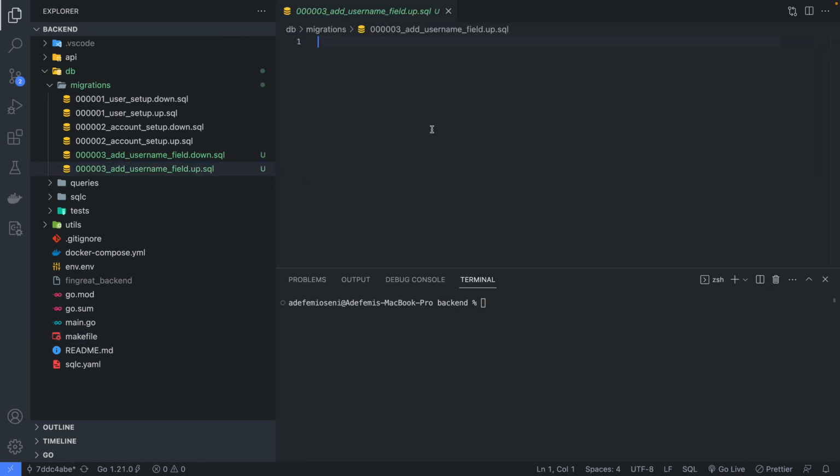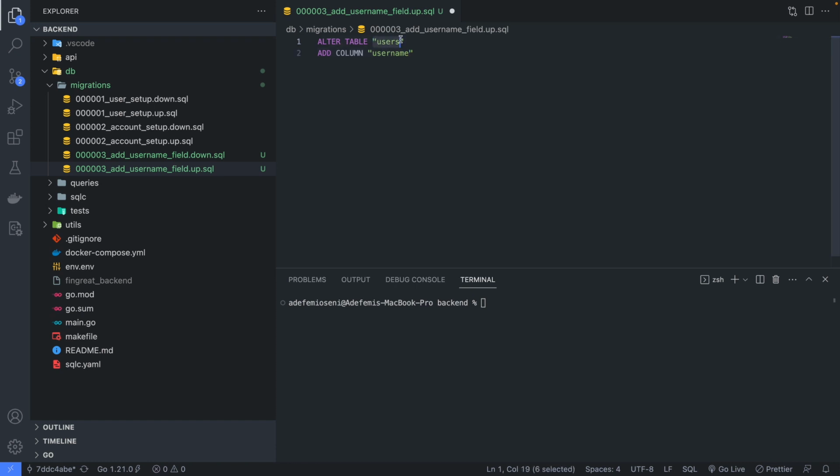And the aim here is to alter the existing table and add a new field to it. And to achieve this, we have alter the table, then the name of the table, in this case, the users table. And here we want to add a new column. And the name of the column is username column. By the way, the quotes I'm having around this information are not really necessary. I'm just using them to emphasize on what we are trying to do.